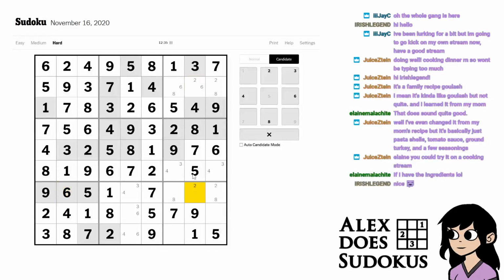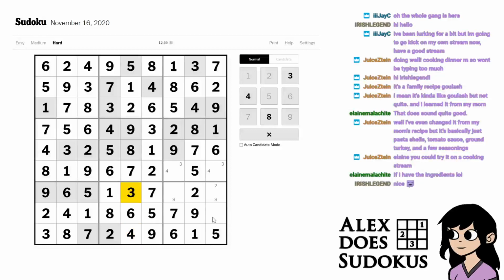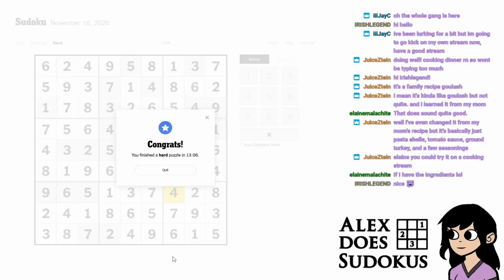The 6 oversees the 2, 6 pair on here, so 2's and 6 can be resolved, so that has to be 8 and 2. So all the 2's are done. Can I do all the 6's done? Yes, that's another 6 because of these 2 6's, so that locks another 6 there. So I think that's all the 6's. 4 and 3 are resolved. That resolves the 3, 4, and this is a 2. Oh no, I've already got a 2, but it can't be an 8. So 8 has to go here, and this is actually a 4, and that's today's New York Times hard Sudoku.